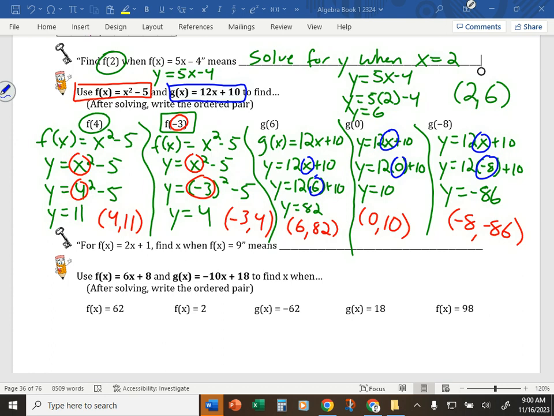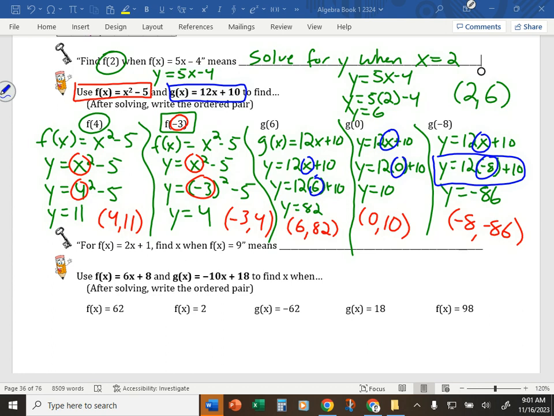Wait, so why not just do it right away instead of writing x on the first? I was just rewriting the equation out so that you could see where that negative 8 came from. I was trying to make the connection between replacing the variable with negative 8. If you don't write the original equation out first and you just jump straight to this, fine. I was trying to show all my steps. Does that help?